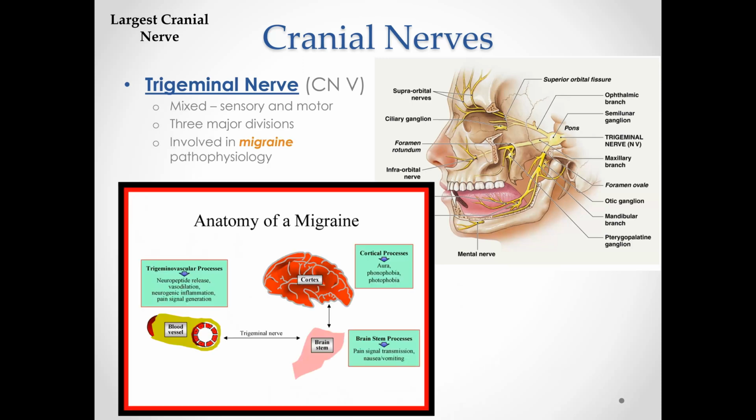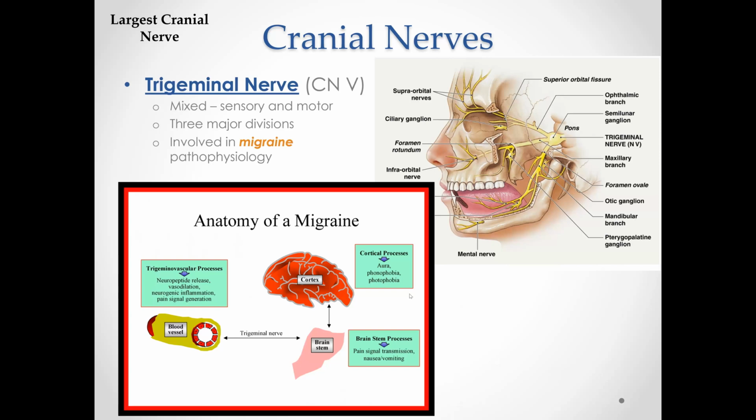And one important thing to know about the trigeminal nerve is that it's also involved in migraine pathophysiology. So we know that the trigeminal nerves actually wrap around blood vessels that are in the face and cranium. And as part of the nerve contact with these blood vessels, you get release of certain inflammatory chemicals that travel along the trigeminal nerve to the brainstem, which then feed back into the cortex, and you end up with a migraine, which is a really strong, powerful headache that can last as long as 72 hours without treatment.